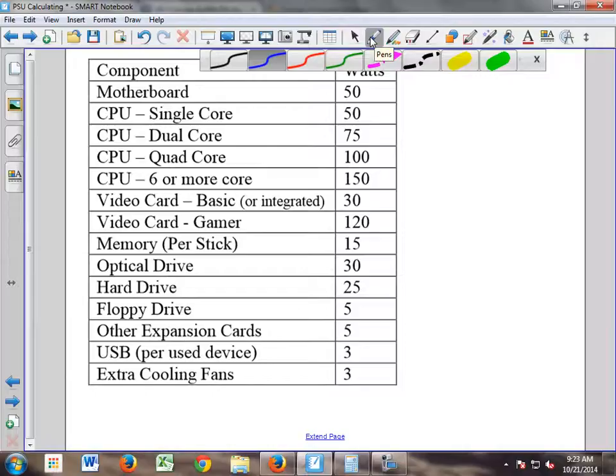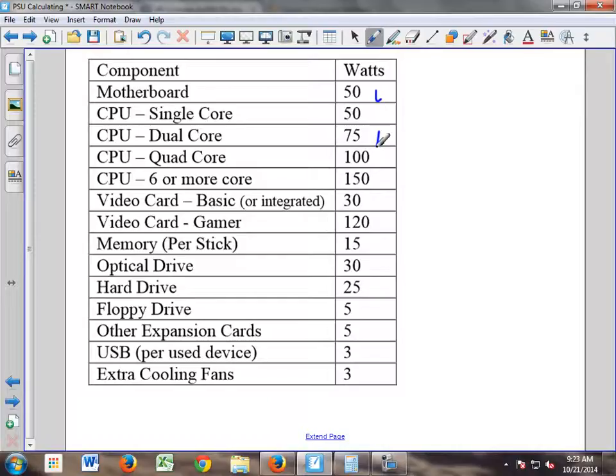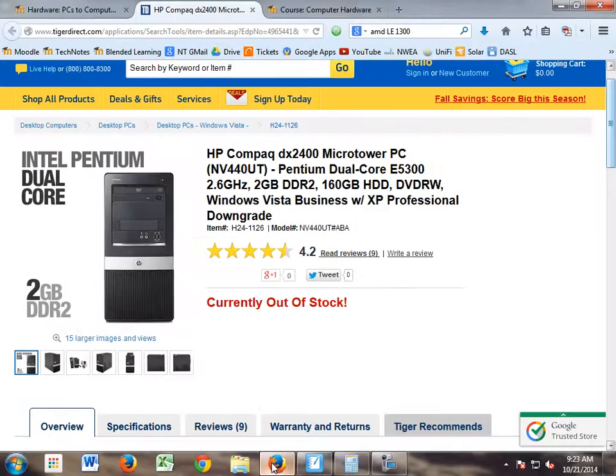So let's go ahead and check that off. Does it have a motherboard? Yes, that's one. Is it dual core? Yes, we already know that. So now we want to look at the video card, the memory, and the drives. We won't do too much at one time.